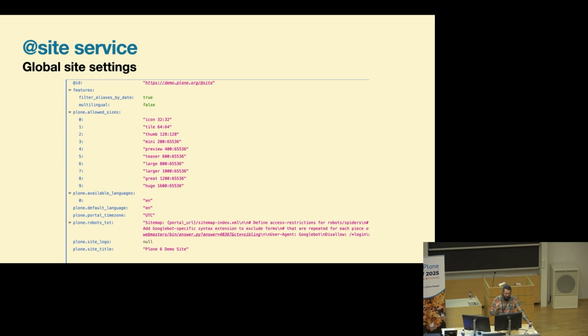So this is meant to be overall site settings that you need to do the basic rendering of your layout. It's meant to be only information that's public, the logo, the site title, that sort of basic information. So Volto now gets this once when it loads, and then as you navigate around, it doesn't get it every time that a new page is loaded.